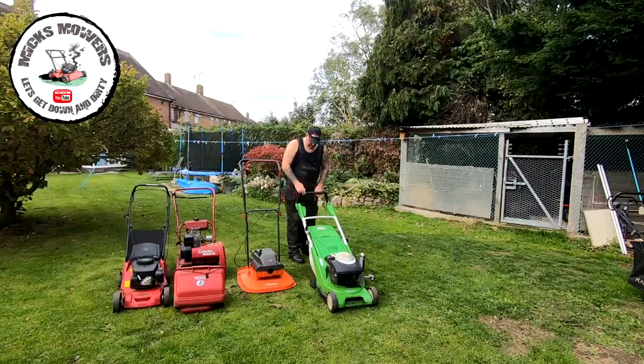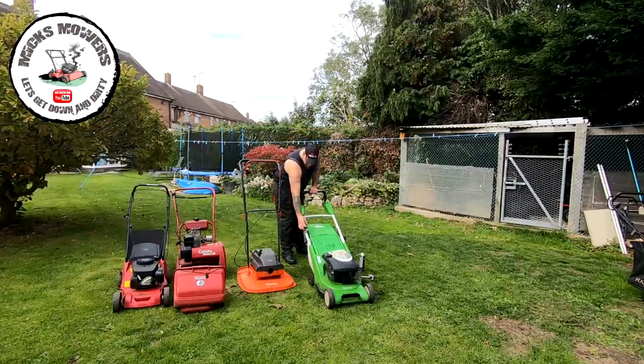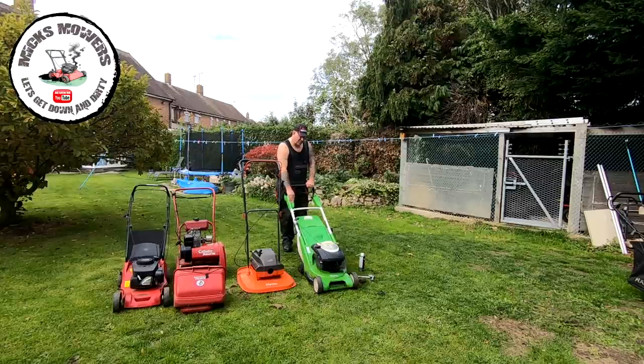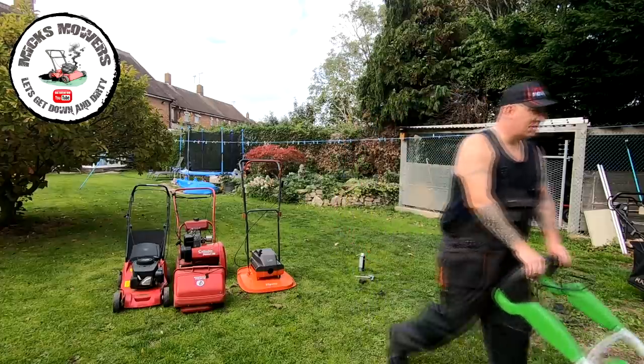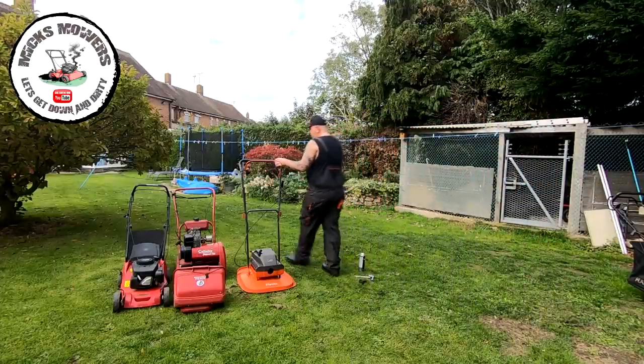The choke and dead man are back to front, and the handles are a bit low for me. There you go - it's got a hunt to it, carburettor problems, no drive. Someone's thrown it out because it's hunting, but these sell for good money. We'll come back to this - I'm just going to put it over there out of the way for now.